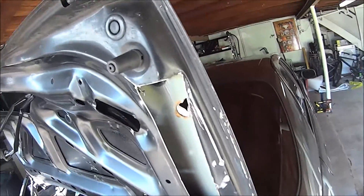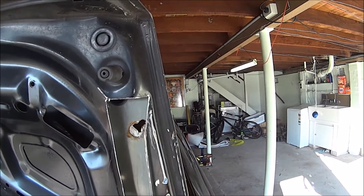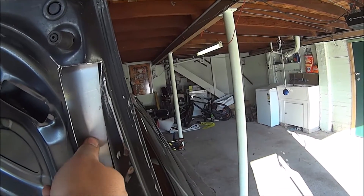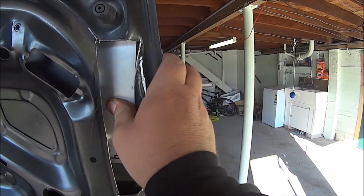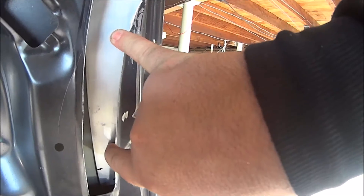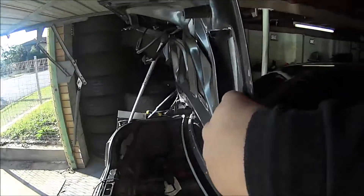I've cut the holes in the boot - there and there. This is why we're doing this - this hole slips into that hole, and this became a giant gap. Slip that in like so, and then slip that underneath that skin, and it does fit. We bolt through there and there and we're good - simple as that. I'm just going to mark this on here, put the marker through those holes, drill them and then bolt it back together - should be done.